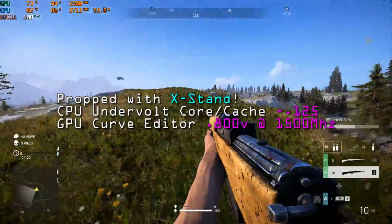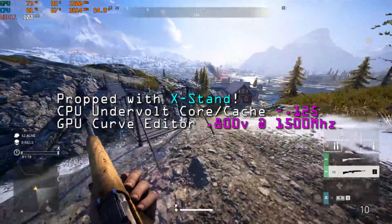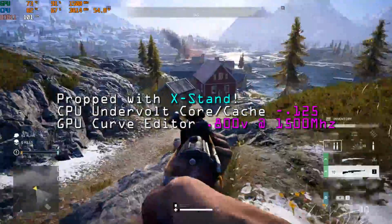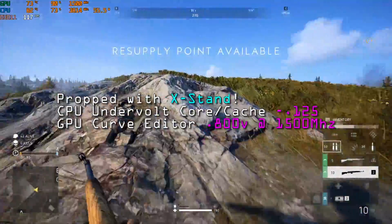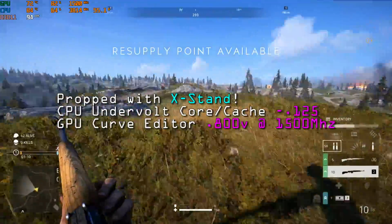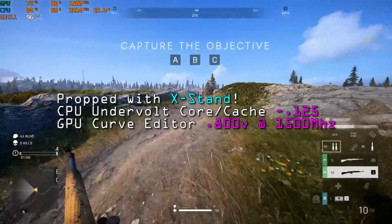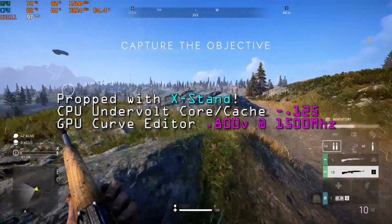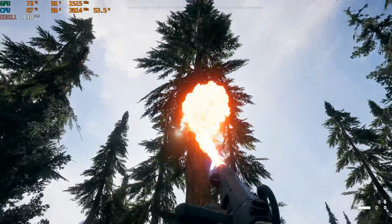And now we have maximum GPU temperatures of around 73 degrees and the CPU's in the mid 80s. That is pulling 55 watts on the CPU when it needs it, on 110 watts now being pulled from the 2070 on this little tiny laptop. This thing is kicking some serious butt now. Far Cry 5, we know this is a heat monster.